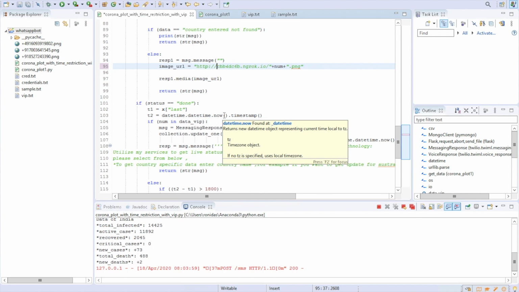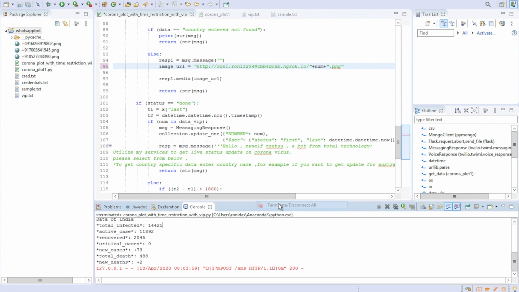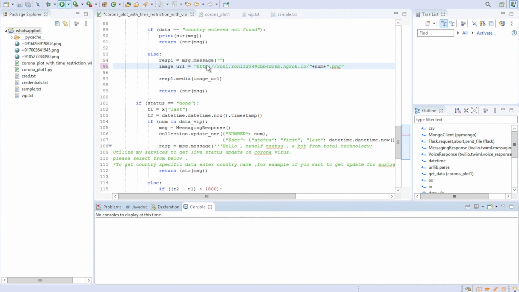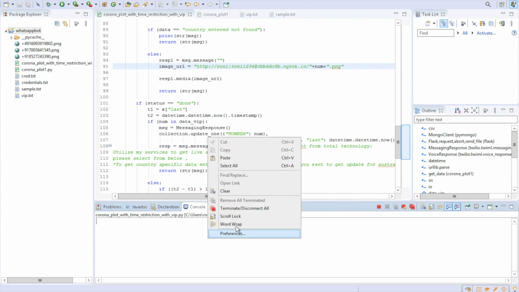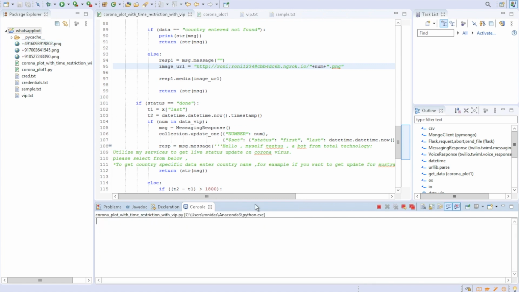This is going to be http://, then you give your user ID like this and the password like this, and after that you put @. The remaining things are simple. So let's terminate everything, stop everything, and let's execute.